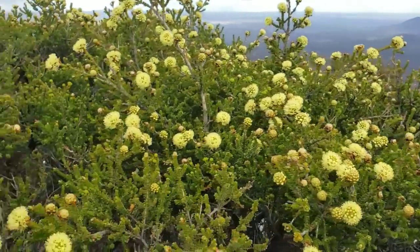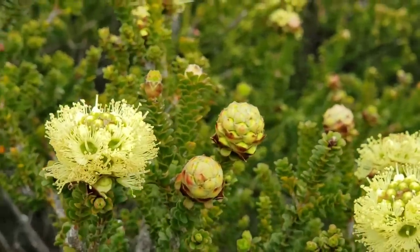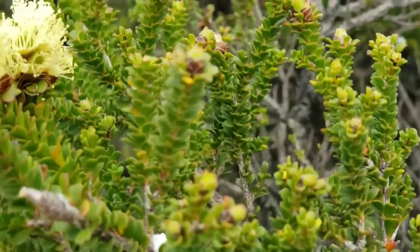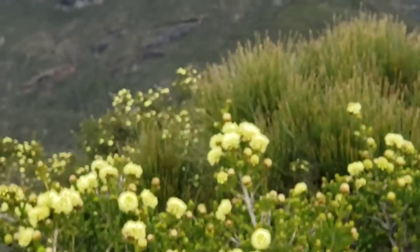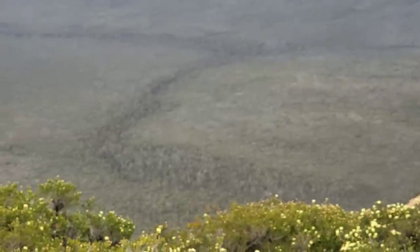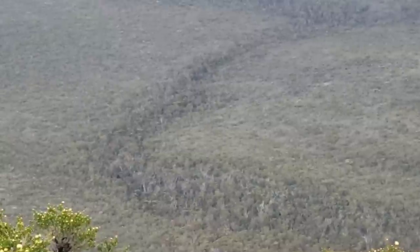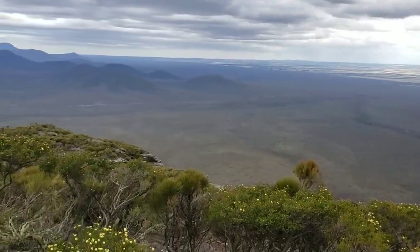There's that species of Kunzea — another one of the myrtles, there's so many of them. Look how the flowers, before they open up, look like a little pineapple — somewhat imbricate little leaflets. You can see where the river is — see how much bigger the trees get down there.